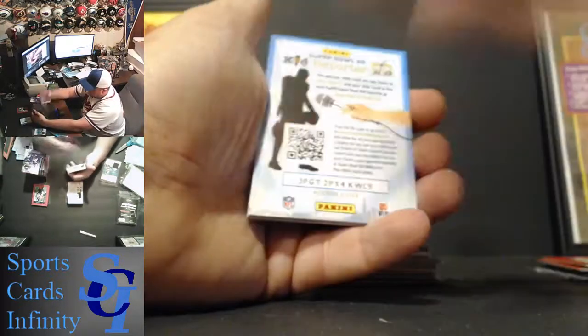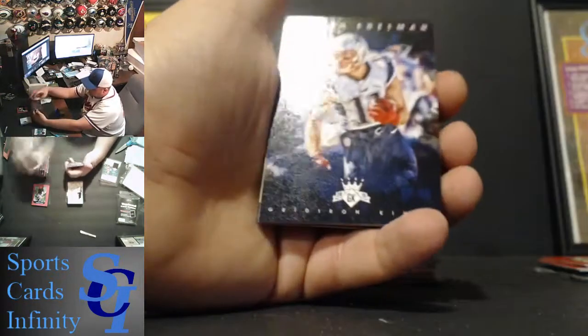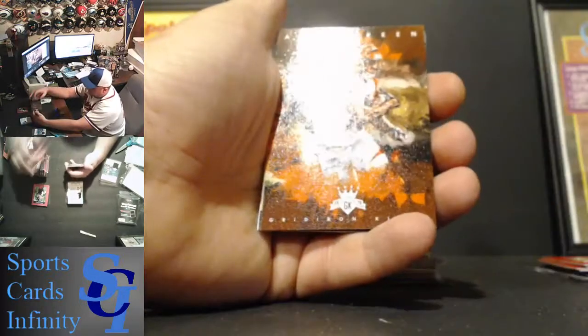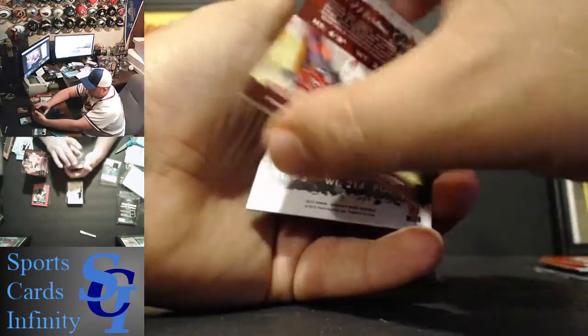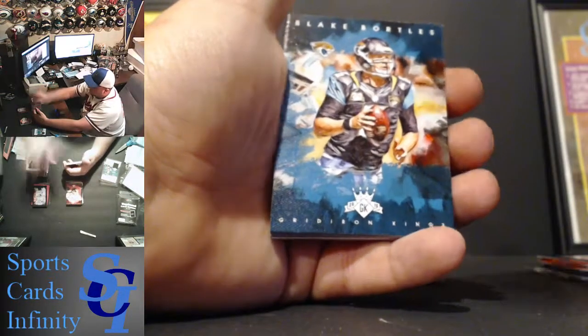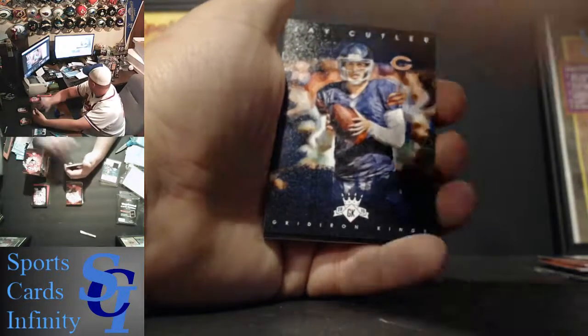Alfred Morris, Red King, Redskins. Steve Smith, Ravens. Le'Veon Bell, Steelers. Julian Edelman, Patriots. Andre Ellington, Cardinals. AJ Green, Bengals. Marquise Goodwin, Rookie Brown King, Cardinals. Tim Brown, Brown King, Raiders. Derek Carr, Raiders — Blue King. Blake Bortles, Jaguars. Andrew Luck, Colts. Joique Bell, Lions. Jamaal Charles, Chiefs. Jake Cutler, Bears.